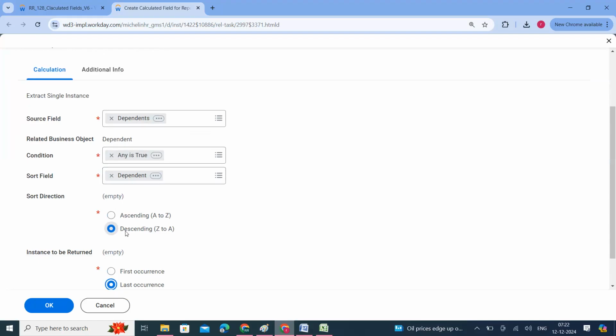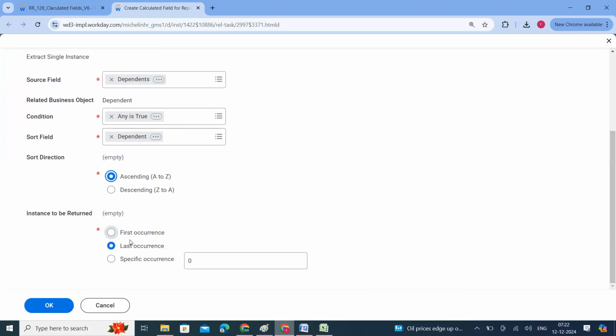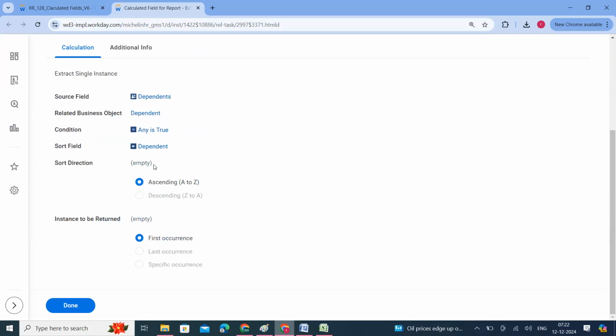What specific order by field are you looking for? For example, dependent name, in ascending order or descending order. Okay, let me take the ascending order. And you select the first occurrence or last occurrence or a specific occurrence. Can I take the first occurrence?